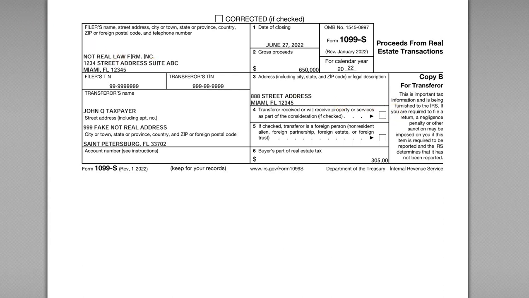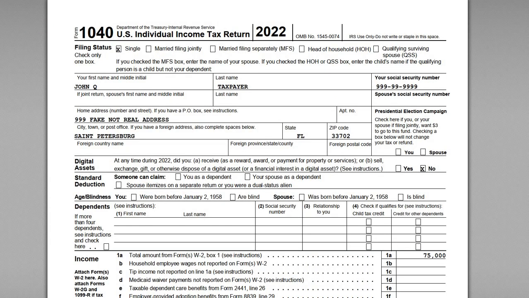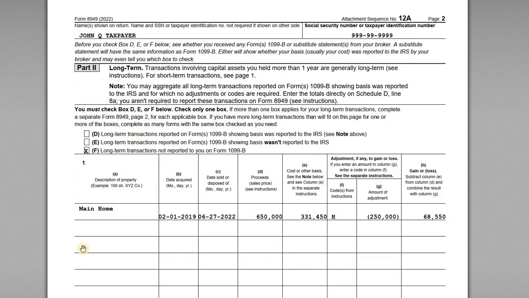Okay, so you got the 1099-S. And then if we jump over to the tax return, we're going to start with Form 8949. So it is the sale of a long-term asset, right? We held the house for more than 1 year, more than that even, because we needed to hold it for at least 2 in order to qualify for the exclusion. So we have a long-term transaction not reported on 1099-B. It is 1099 reporting, but it's 1099-S, not 1099-B from a broker. So for that reason, we would indicate box F here, long-term, not on 1099-B.